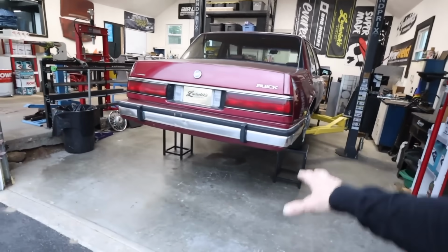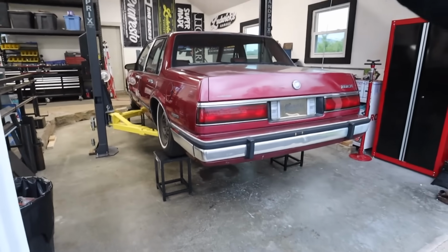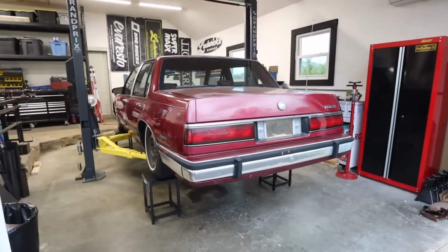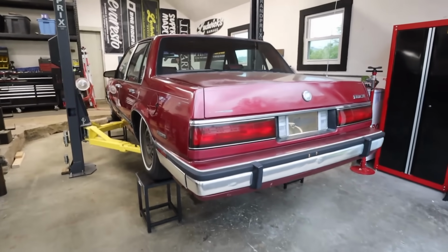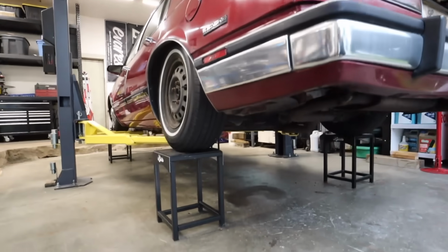All right, we're set down on the wheel stands. I've got the lift arms just under the car still, just enough to let the weight of the car compress the suspension, but the lift arms are still there for safety. But this is why I built these, so I can have load on the suspension, but I can get under the car pretty easily. All right, welcome under the car.